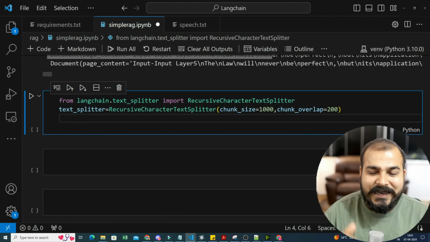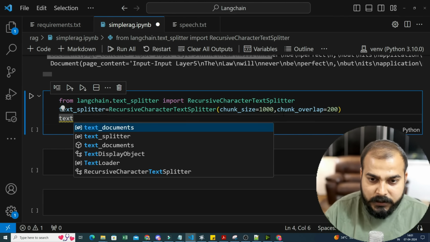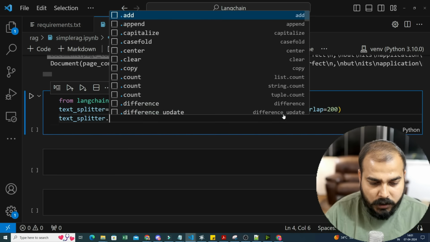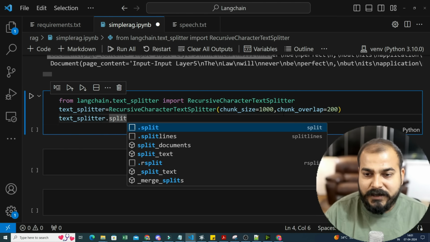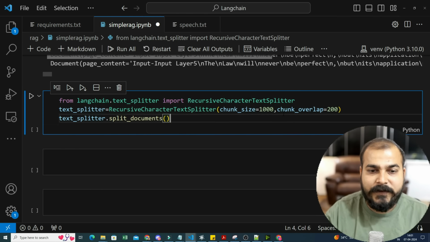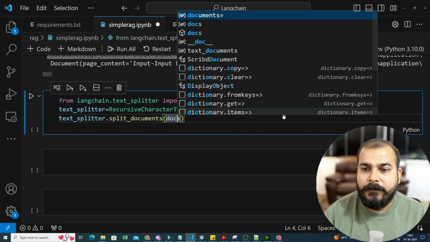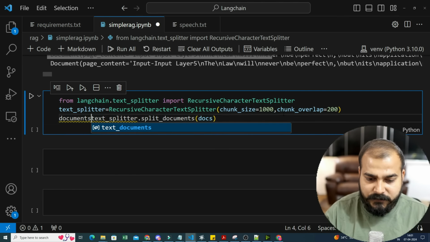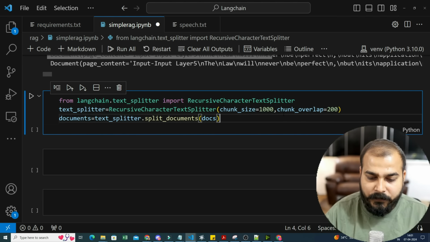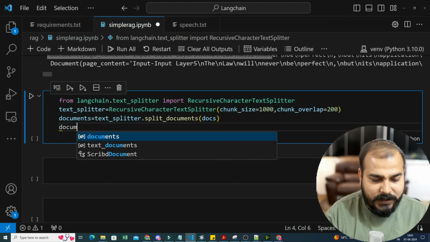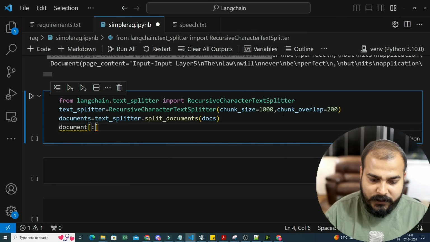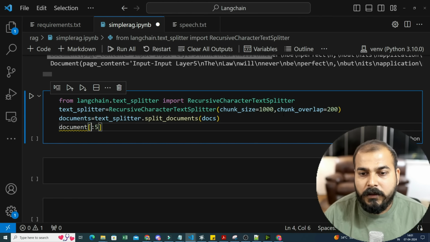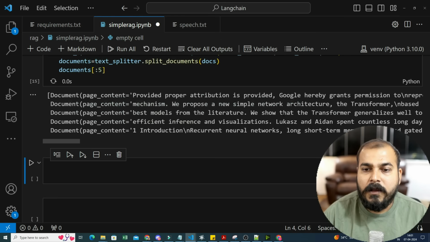Okay. So once I do this, now this text splitter will be responsible. text_splitter.split_documents will be responsible for splitting all the specific documents that I give over here. So this docs will be my final documents that I will be able to see. Let's display the top 5 documents till here. And let's see this.